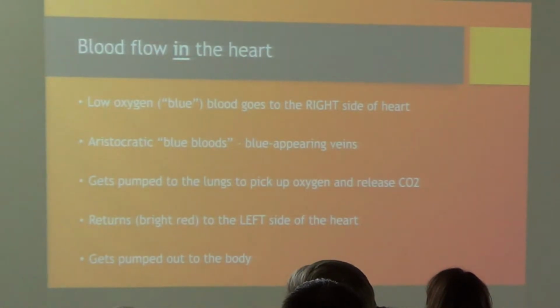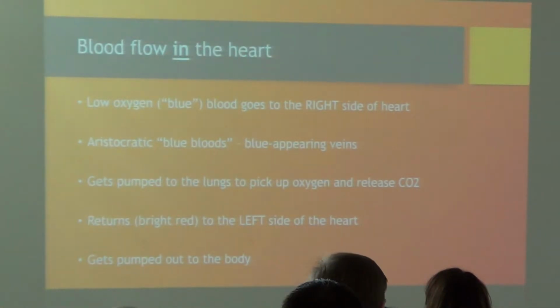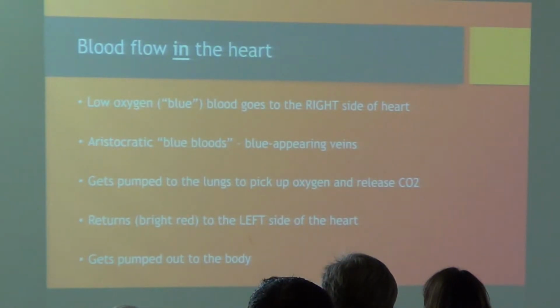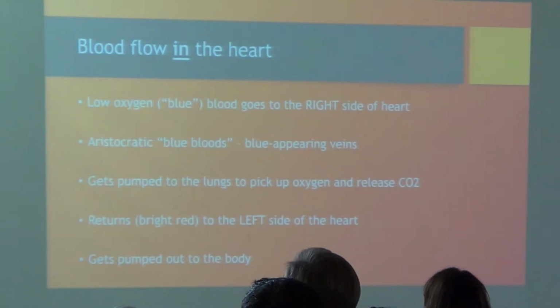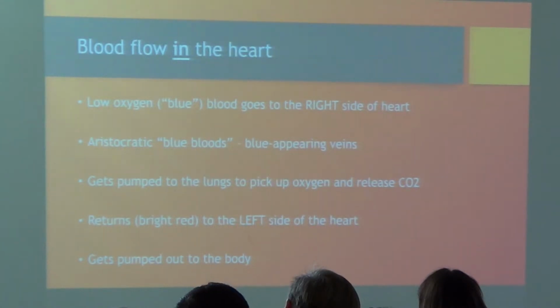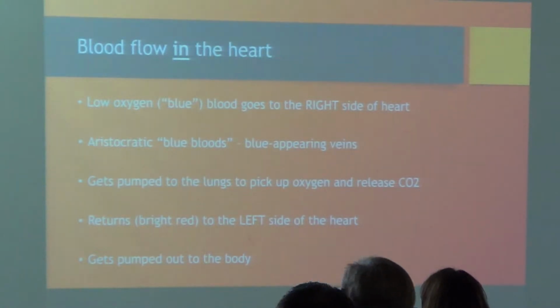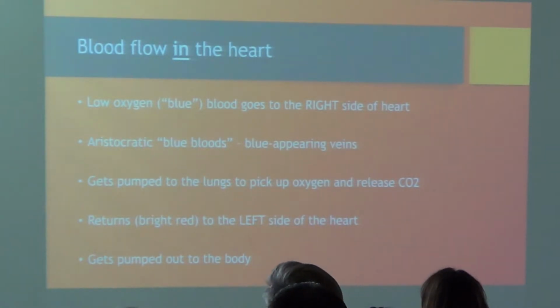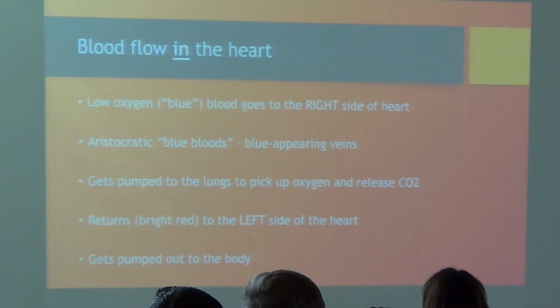So let's see here, and then blood flow in the heart. We talked about that. Low oxygen blood. Again, it's not that everyone's blood is red. It's just that sometimes if you don't have much pigment like me, then it looks blue just because of the way the light diffracts. And the more aristocratic you are, apparently I'm aristocratic, which is embarrassing. But anyway, they were called blue bloods because they didn't work out in the fields. They didn't get tanned, so their blood looked more visibly blue than somebody who has darker pigment. That's where the term blue blood comes from.